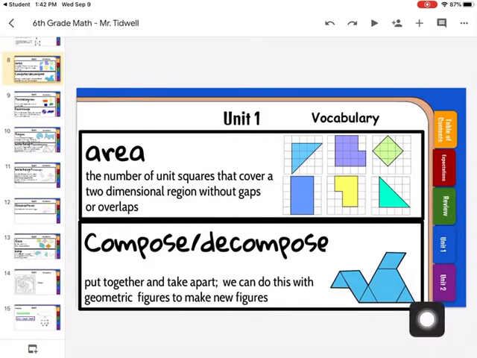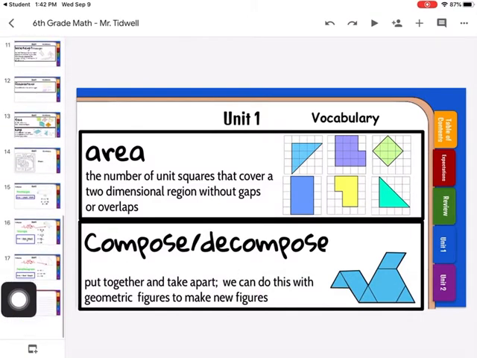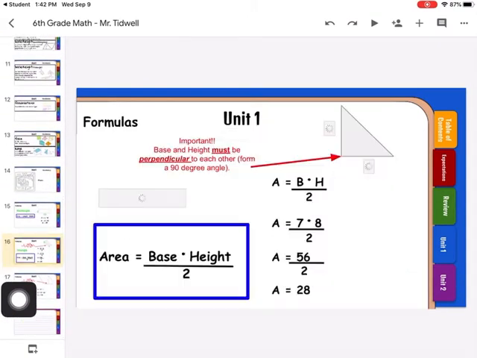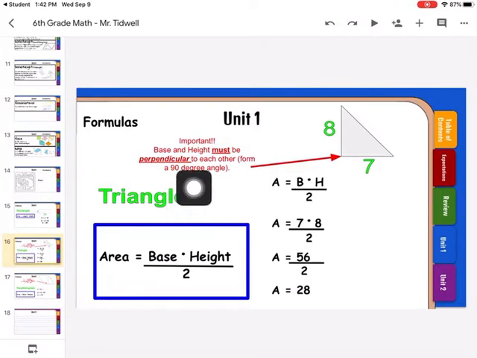Now, as we come down in here, I've already provided this one a little bit ago, but I want to go back to it. If we're looking for the area of a triangle, here is our formula. Area equals base times height divided by 2. And once again, just like with our parallelograms, your base and your height must be perpendicular to each other. Perpendicular means they form a 90-degree angle, also known as a right angle. So your base and your height for a triangle have to be perpendicular to each other, forming that 90-degree angle.